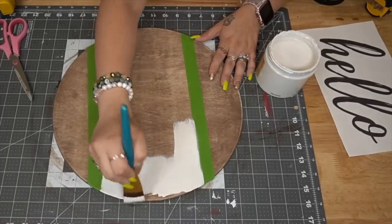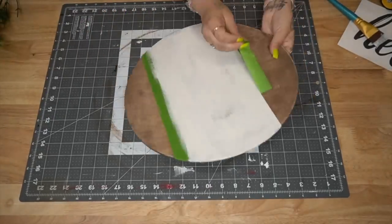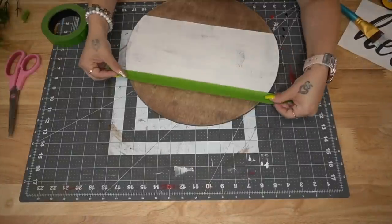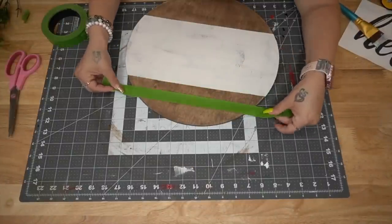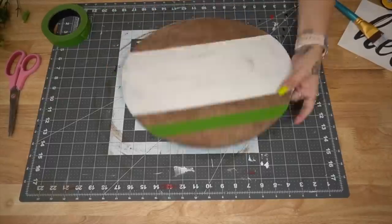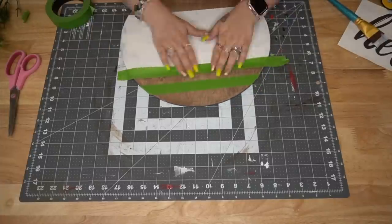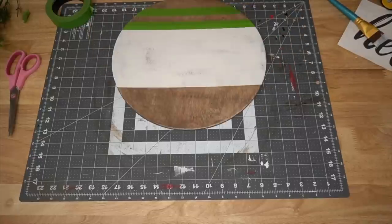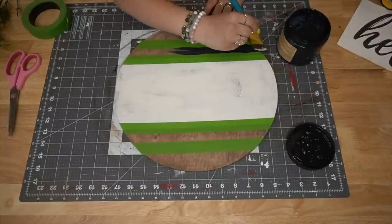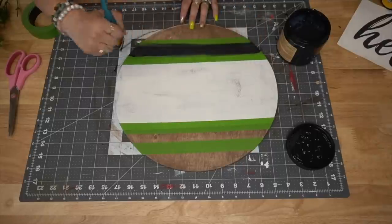So I just thought that was really cute and wanted to leave that in. But like I said, I gave it a distress coat in the middle, and pulling back that tape is always so satisfying. Now, I knew that I wanted to have 2 black stripes on the top and the bottom, so I just eyeballed this. I didn't measure it or anything. I just kind of eyeballed the lines and placed down that tape on the top and bottom, and then I used my Dixie Belle Caviar Black chalk paint to cover those lines.